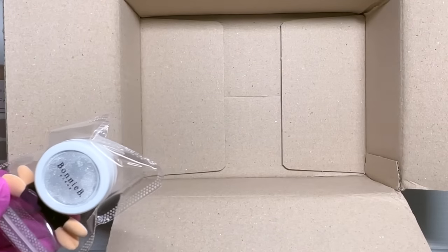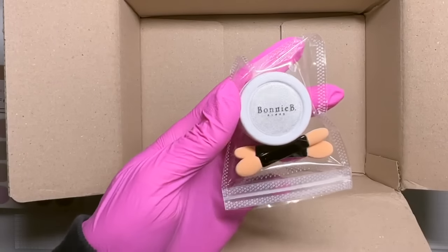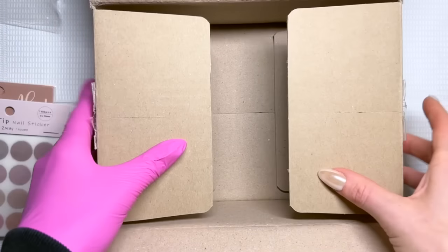This is a fine silk mag powder, and then I broke my pressed chrome rule specifically for this chrome, which is a white silver chrome. It's really pretty. This came in the mail yesterday.